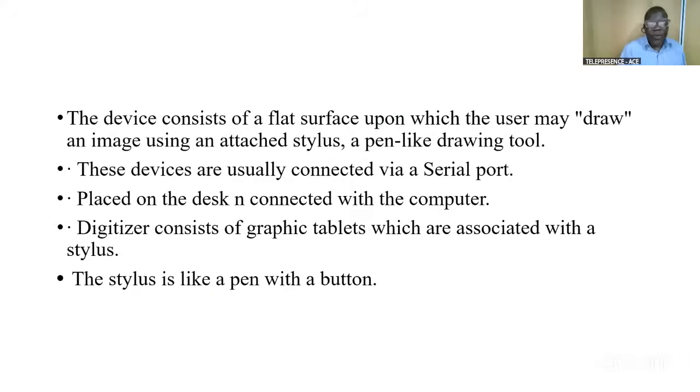The device consists of a flat surface upon which the user may draw an image using an attached stylus, a pen-like drawing tool. These devices are usually connected via a serial port, placed on the desk and connected to the computer. The digitizer consists of graphic tablets which are associated with a stylus. The stylus is like a pen with a button.